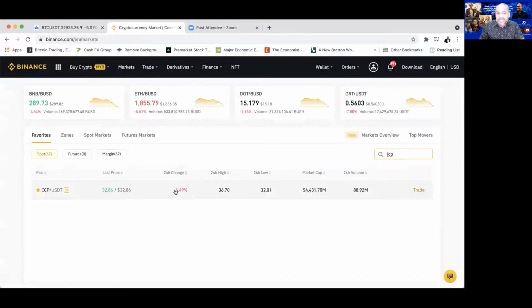Now, if I see this market starting to go up, minus 5, minus 4, minus 3, that is the right time for you to do manual replenishment. But if this percentage is going down, minus 7, minus 8, minus 9, don't do manual replenishment. Then you're going to waste your bullet. So don't add to the losing trade. You only add to the winning trade. So when the trade is going up, only then do you start the manual replenishment, not when the market is going down.